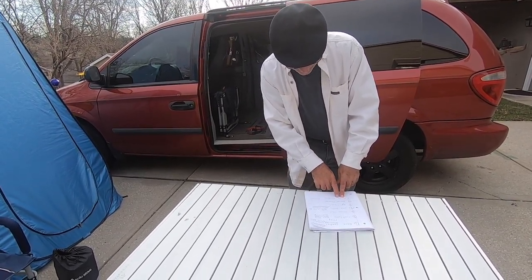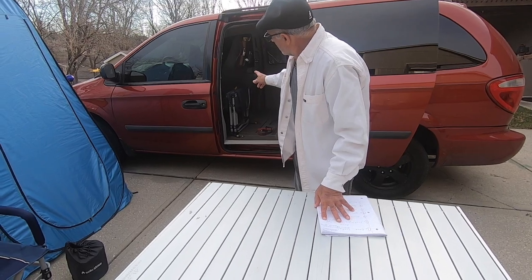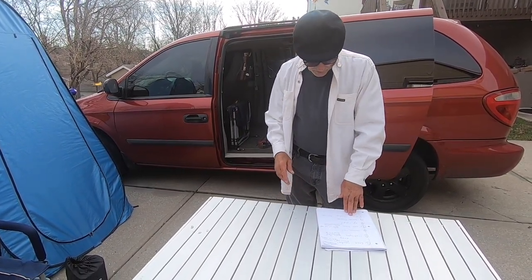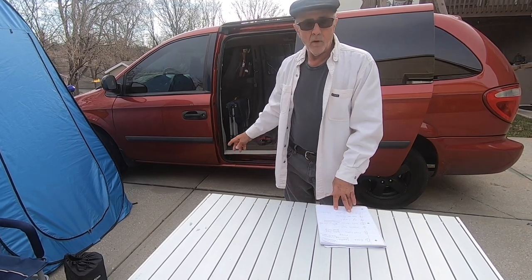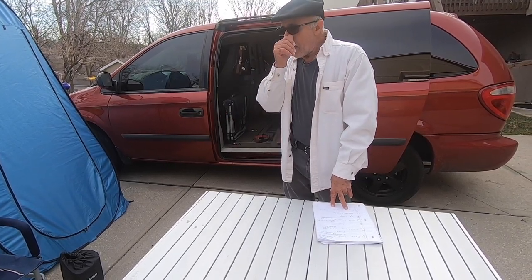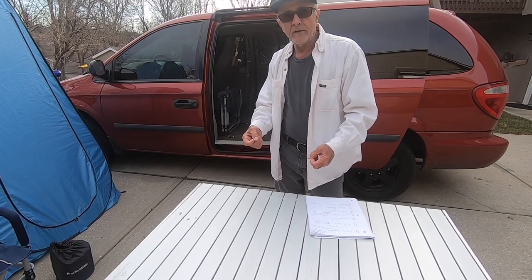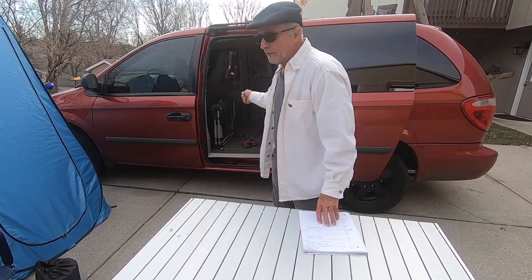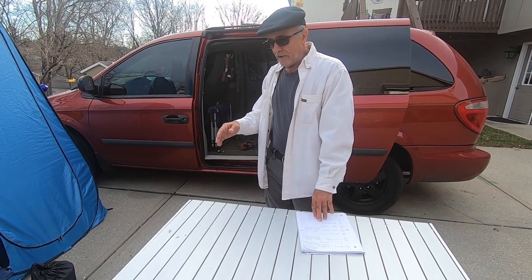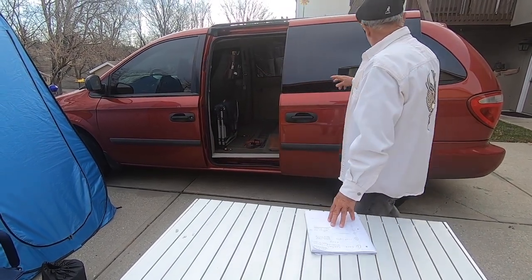The last thing — I don't know if you call it a tip — but we found that when using the van as a camper you often want to roll a window down or open a back vent window. I'm going to hot-wire the windows in the van — first the passenger window, then the driver's window — so that you can power the windows without turning the key on. It's a pain to have to reach across the stuff in the driver's seat to get to the ignition every time you want to roll the window down.